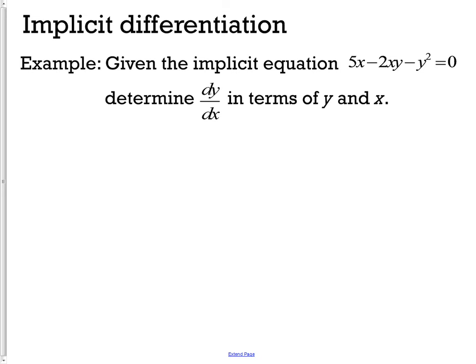So in order to help you with that, let's take a step back for a minute and remember our product rule. Our product rule went like this. We said that if we had the derivative with respect to x of a product, u times v, where u and v are both functions of x, I'm going to put this in the dx notation right here. What we would have said was that it'd be the first function times the derivative of the second function with respect to x plus the second function times the derivative of the first.